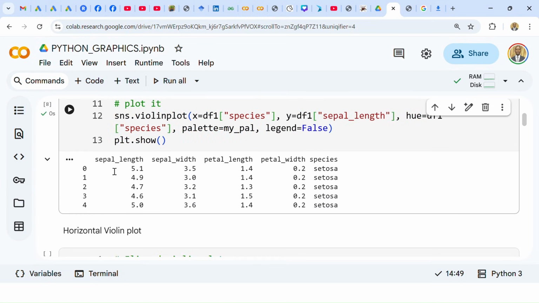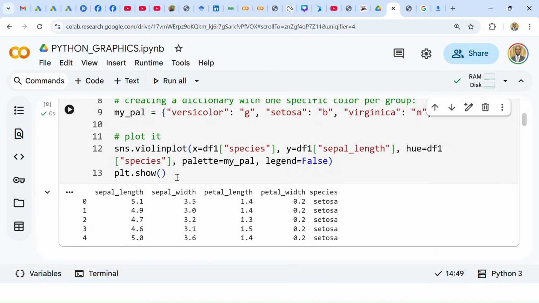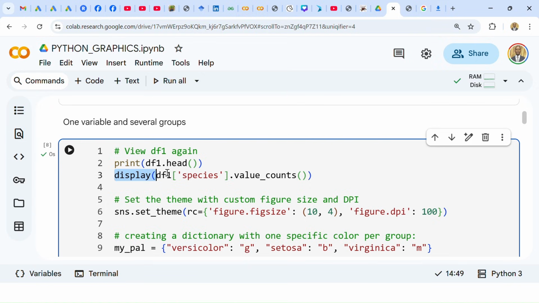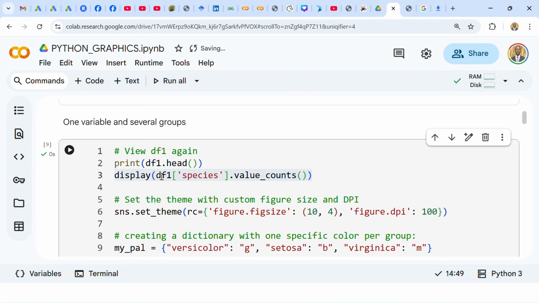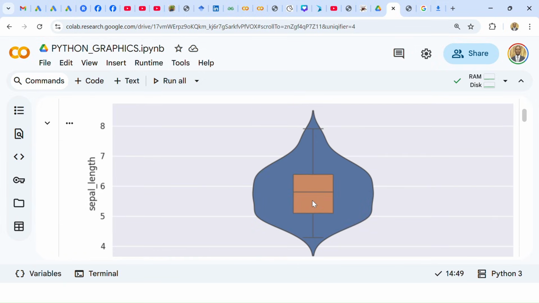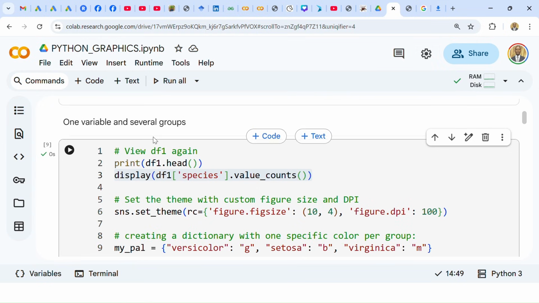So this is the data set that we have. Now if we see the display, this one is to see the frequencies, so display this instead of just head, but you do the species only, because the species are the groups. So one variable and several groups. The groups within the species will be many. If we do like the one we did first, this was one group only, but now here several groups, meaning two or more.